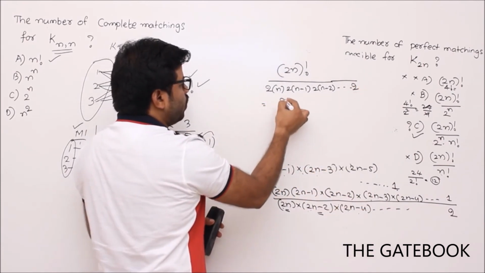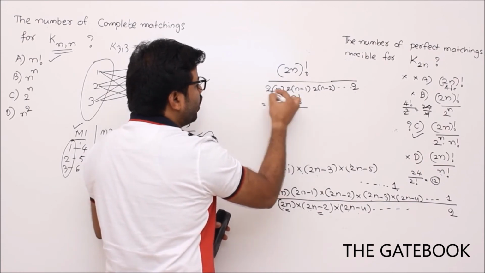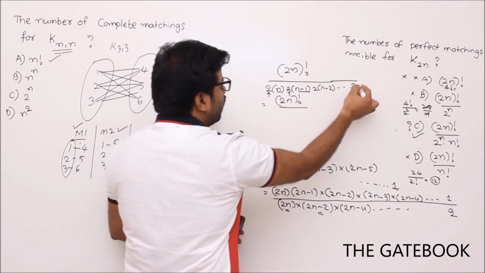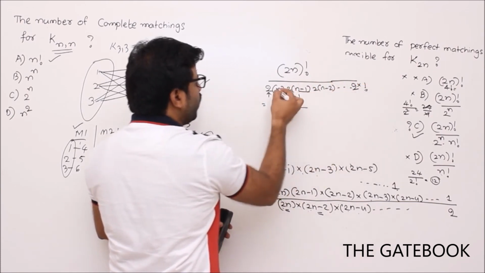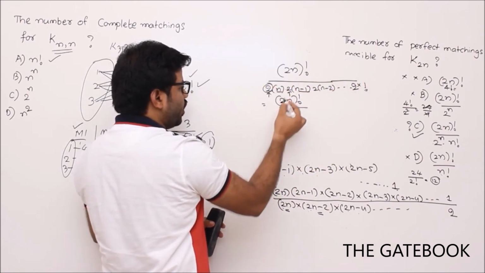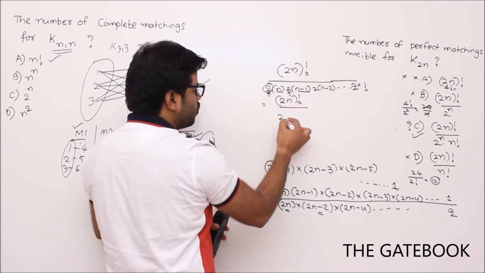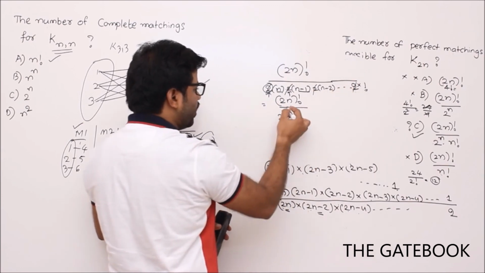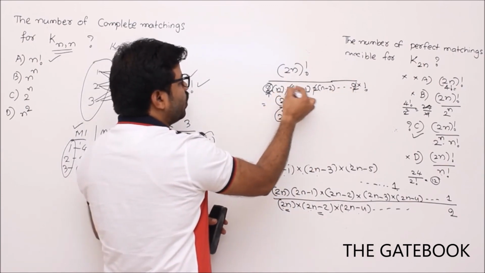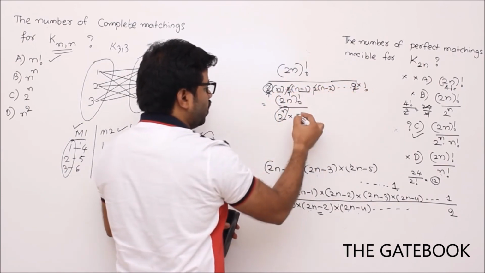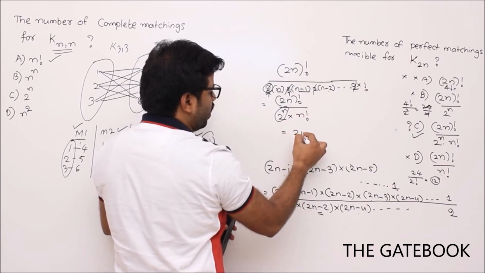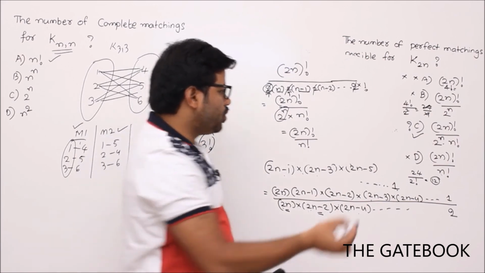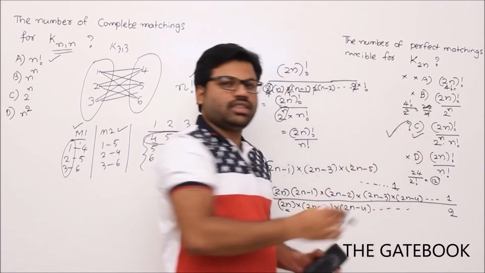Then that will become 2n whole factorial divided by, how many 2's will be there? For n, 1 2; for n minus 1, 1 2; in that way 2 into 1. So from 1 to n, there are n numbers, that's why there are n 2's. 2 into n times will be 2 power n, into the remaining thing. You see, if I cancel the 2's, I have written 2 power n into n, n minus 1, n minus 2 up to 1, that is nothing but n factorial. That's why the answer is 2n factorial by n factorial. So option C is the right choice.